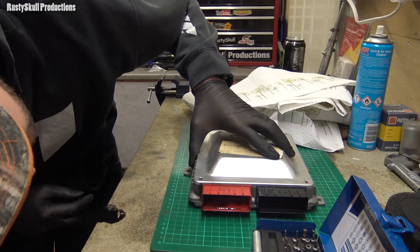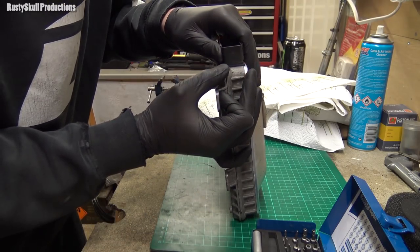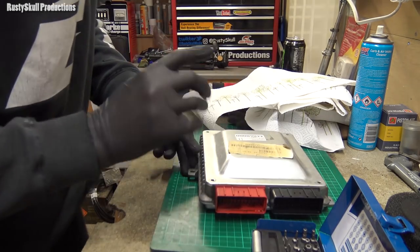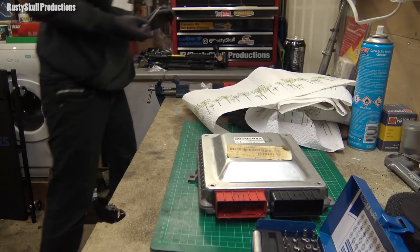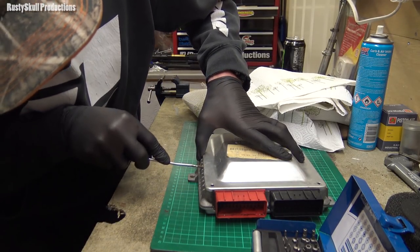So how do you actually open these? I'm assuming, or does it come off, or does it come apart from there? It's obviously going to be waterproofed, so maybe a little bit of persuasion from a screwdriver.